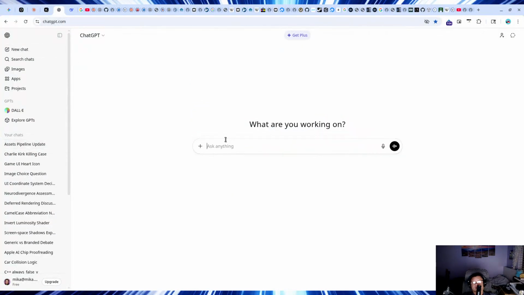Let's see. Blender export to GLTF with .dds textures.